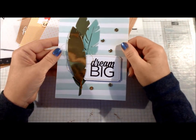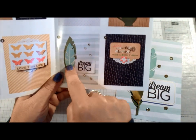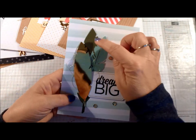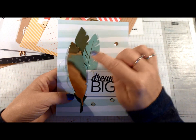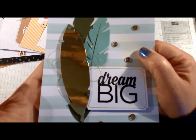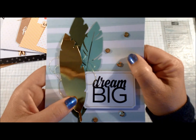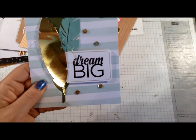We are halfway there! This one has feathers — I did this one completely different than the sample. They have all three feathers lined up, but I thought what a waste to have the gold hidden since you couldn't really see it. So I glued down the Mossy Meadow feather first, then put the next one slightly to the right, and added the last one to the left with stamping dimensionals. You can see there's twine around that last feather — same technique: make your circles with your fingers, add Tear and Tape or Fast Fuse on the back and push them in place. The sentiment is also popped up using stamping dimensionals.